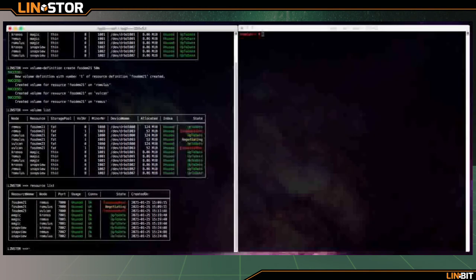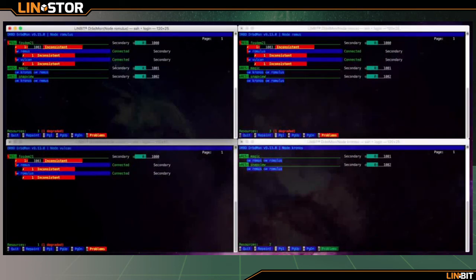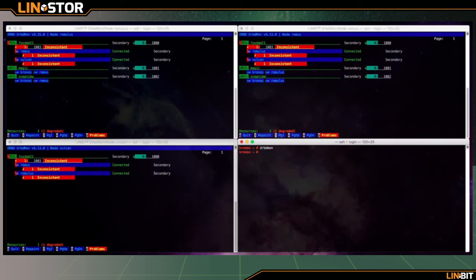And I have set up a couple of DRBD monitors here so that we can see what that looks like. So right now we have warnings that it is inconsistent. And I will select one of the nodes to be a primary. I'll do that directly here in DRBD. Let's use the fourth one. Let's go to Romulus again.